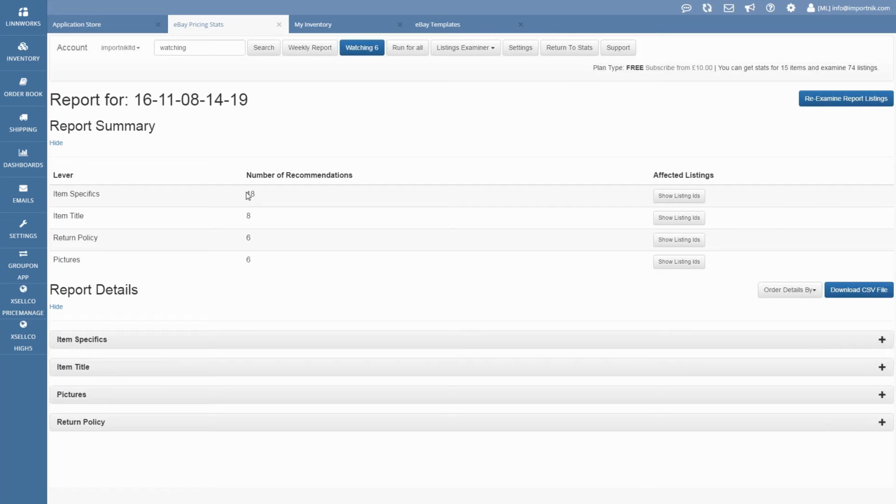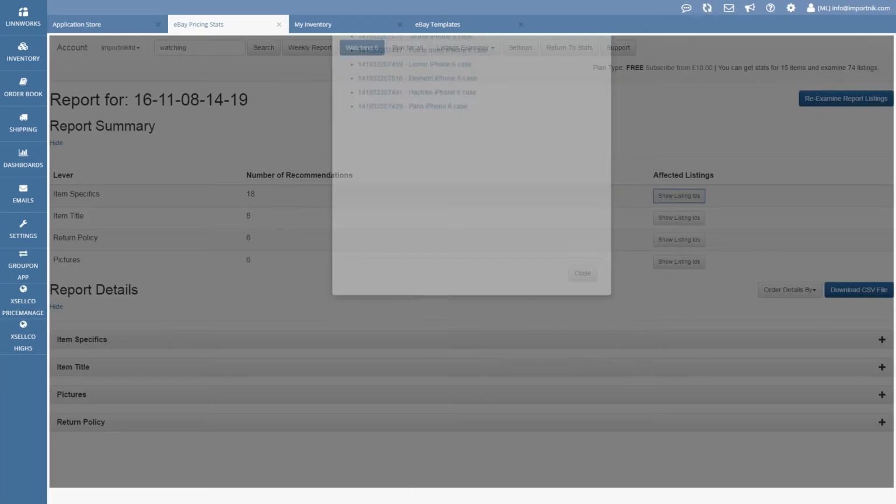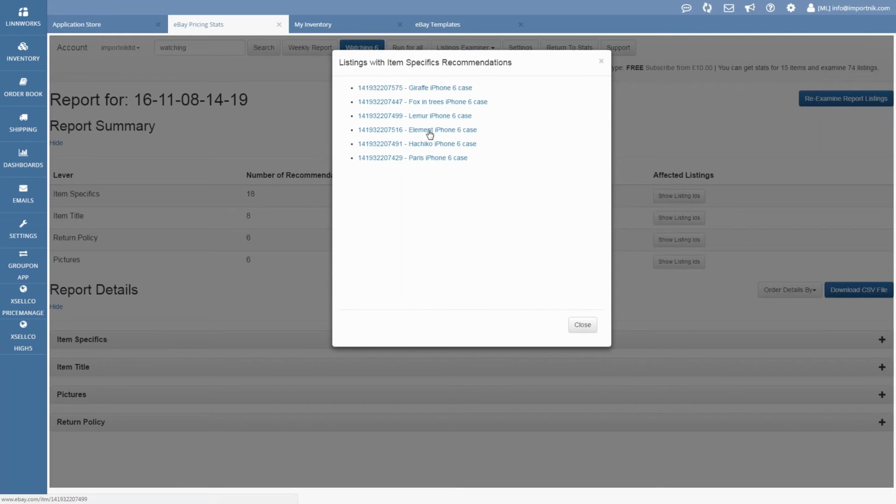So that's sort of the maximum we want to put in one report. But then you'd be able to run another 1,000 the following day and the following day. So the affected listings, if you click show affected listings, it will show you all listings that have come back with a recommendation for that category. And obviously there's not much detail in there, it's just kind of the highlights.